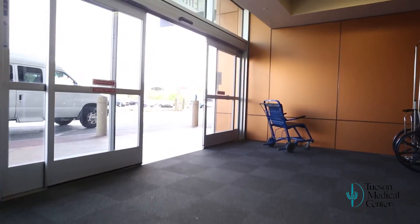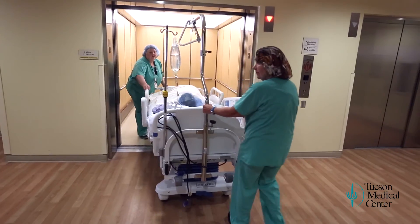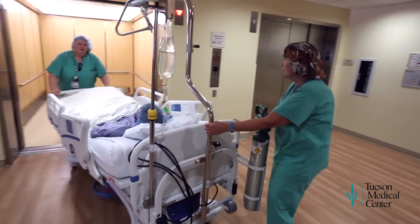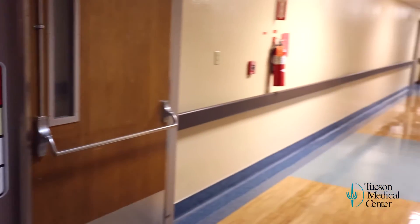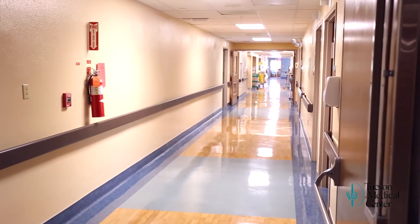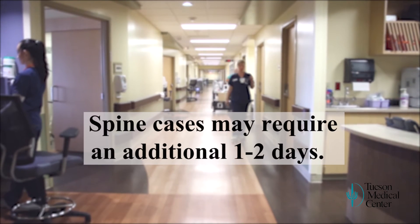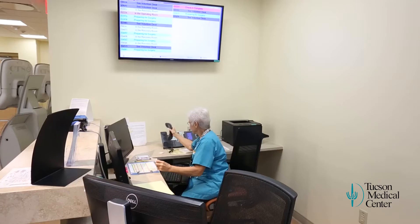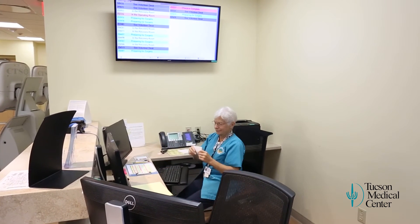Outpatients will be discharged and taken by wheelchair to the entrance of the tower. Inpatients will be taken to the fourth floor of the tower or to unit 950 to recover, which is typically a two or three day stay. Spine cases may require an additional one to two days. A TMC volunteer will tell your family your room number just as soon as it becomes available.